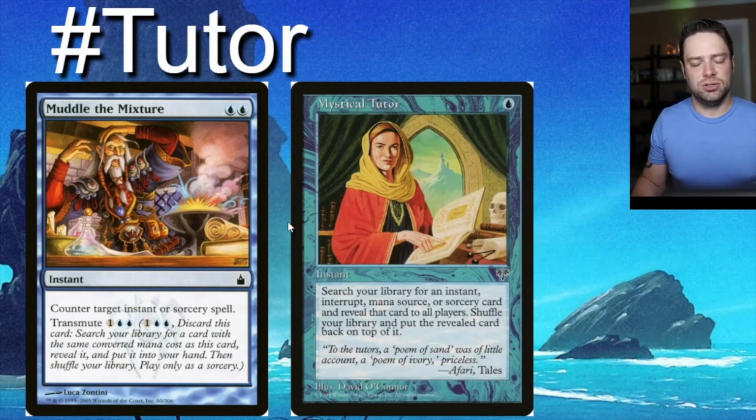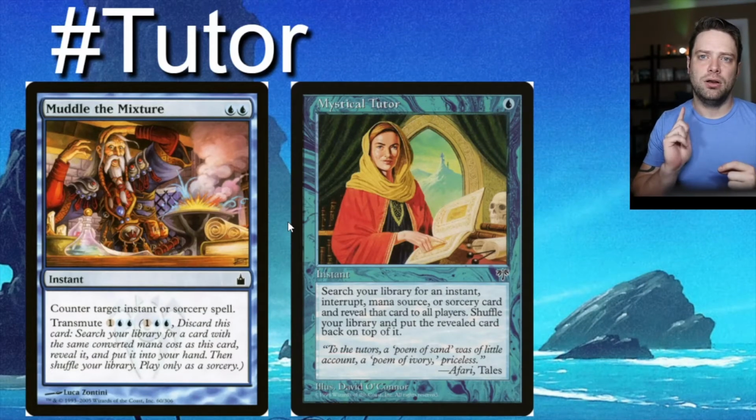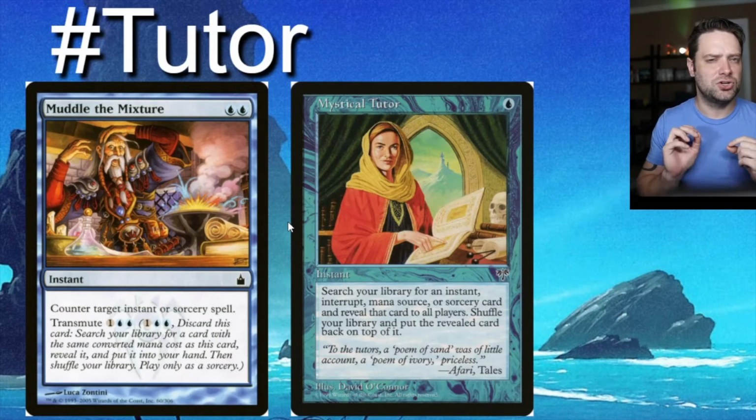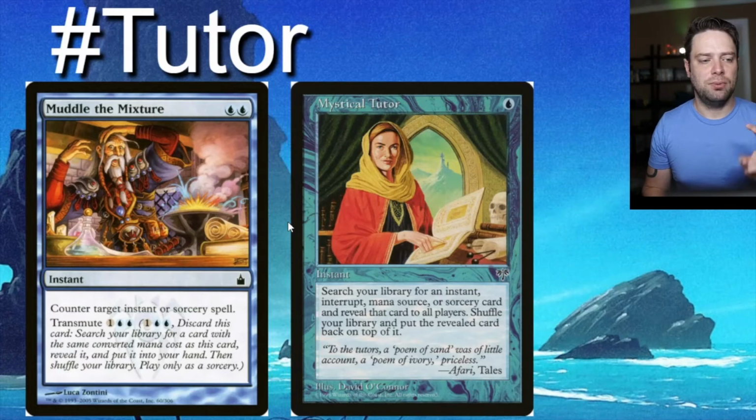Muddle the Mixture. This one is low-key one of the better tutors in our deck, and I'll show you why here in a bit. It says counter target instant or sorcery spell. Don't care. It says transmute, double blue and a generic. Discard this card, search your library for a card with the same converted mana cost as this card, reveal it, put it in your hand. That means any 2-drop in our deck can go and be put into our hand. Talk about that here in a minute.